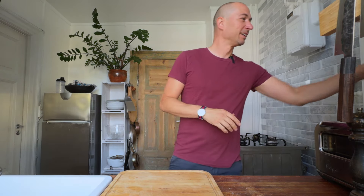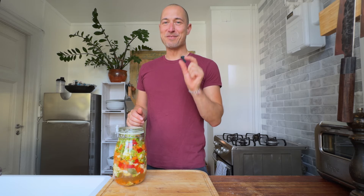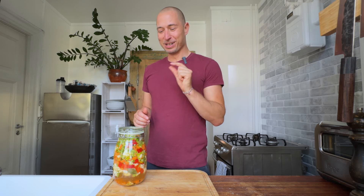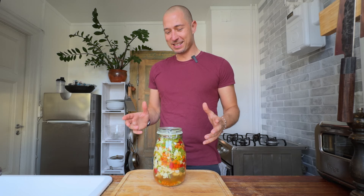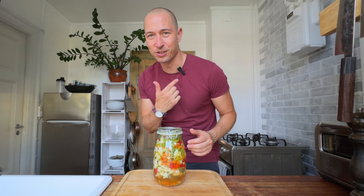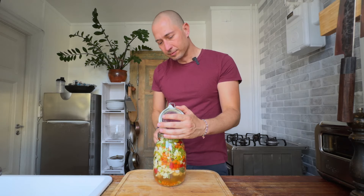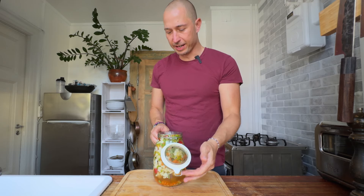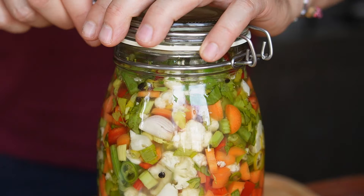It's the next day, Tuesday, about 3:30 in the afternoon. I'm gonna burp this thing for the second time today. I did it once this morning around six o'clock and it gave me a little hiss. I'm really excited to see how it's going now. You can definitely see there's already life in there. I'm gonna go lower so we can catch it on the mic. It definitely smells like something's going on already — you can definitely see some bubbles. I'm gonna close this, let it do its thing, and we'll check up on it tomorrow.